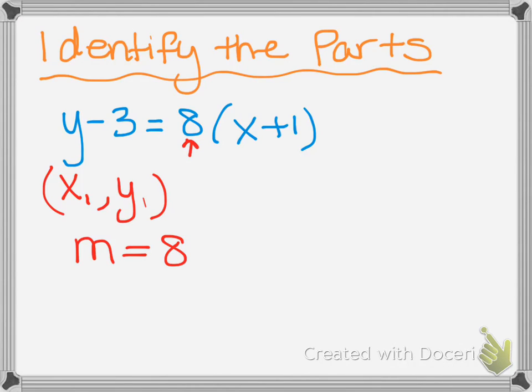And our point, this is where it gets just a little bit tricky. Since it's plus 1 and the original equation says x minus x1, then we know for it to become a plus 1, we had negative 1 for our x value. And then since this 3 is still negative, then we know we use the point 3. So our point was negative 1, 3, and our slope was 8. Let's try another.